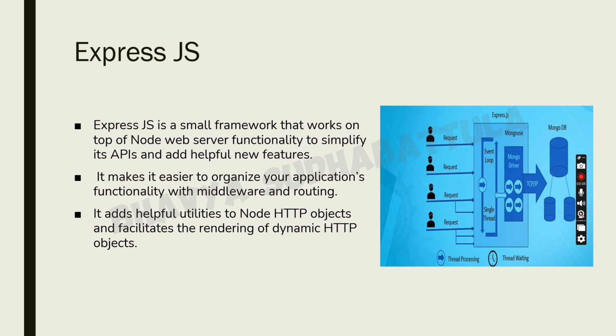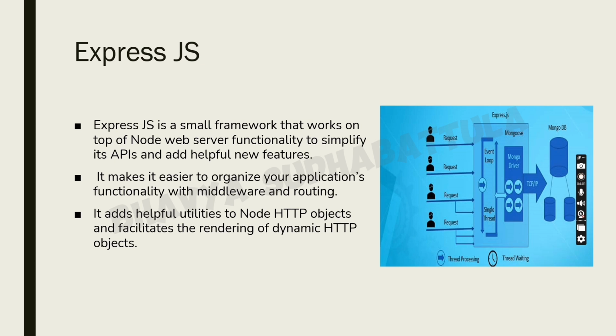Now let us consider Express.js. Express.js is a small framework that works on top of the Node web server functionality to simplify its APIs and add helpful new features. It makes it easier to organize your application's functionality with middleware and routing. It adds helpful utilities to the Node HTTP object and facilitates the rendering of dynamic HTTP objects.